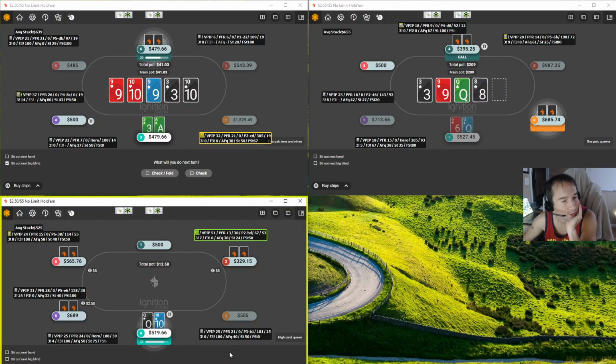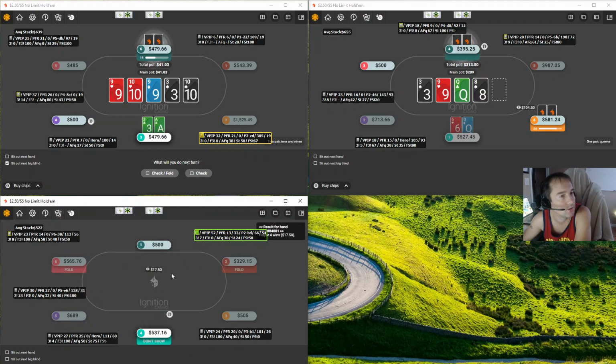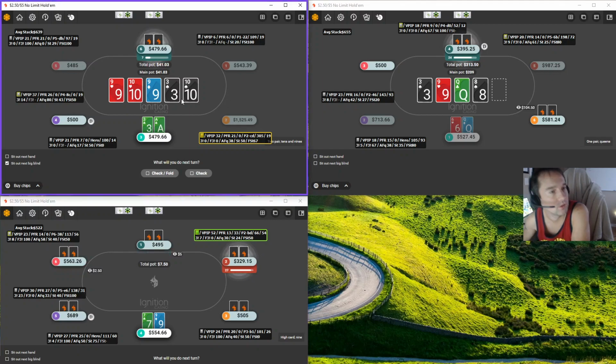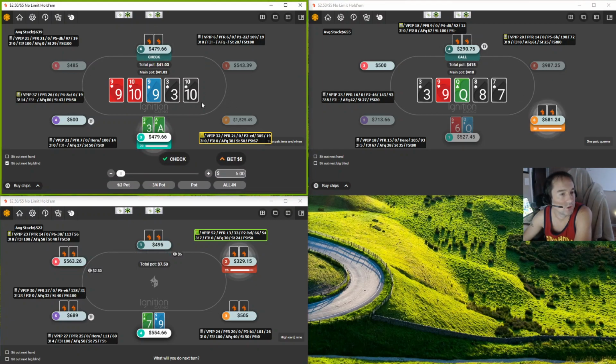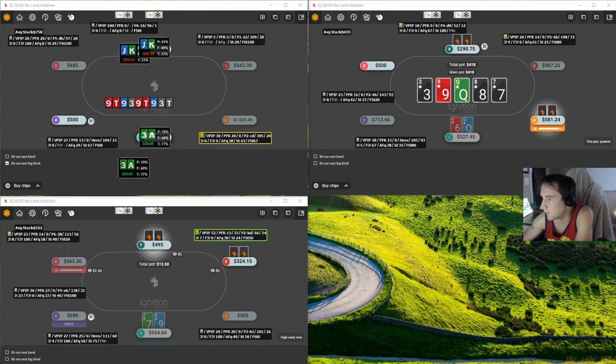Lower left-hand table, isolate the recreational player limper from the button with queen 10, using about a 28% range here. I'll just take my showdown with the ace high, and it's good against king high.